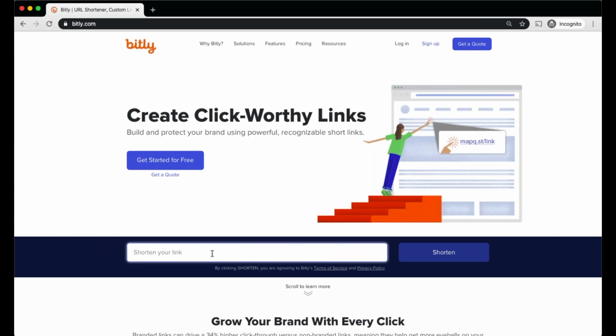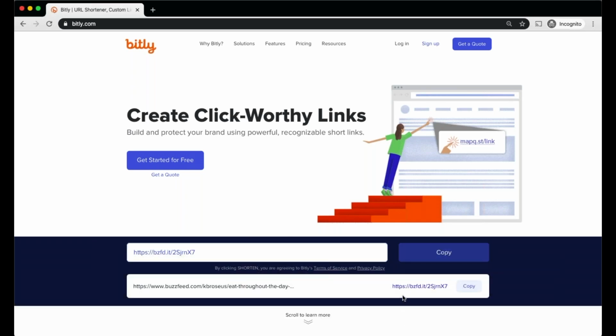BuzzFeed is leveraging auto-branding on their domain, buzzfeed.com. So anytime someone shortens a buzzfeed.com link in Bitly, it'll automatically generate a short link using BuzzFeed's custom domain, bzfd.it. This is a great way to keep your brand front and center and collect a brand impression by branding every link someone shares. So this is what auto-branding looks like in action. I'm going to take this link pointing to a BuzzFeed article and shorten it using Bitly's link shortener on our homepage. As you can see, it's been shortened using BuzzFeed's custom domain rather than the default bit.ly.